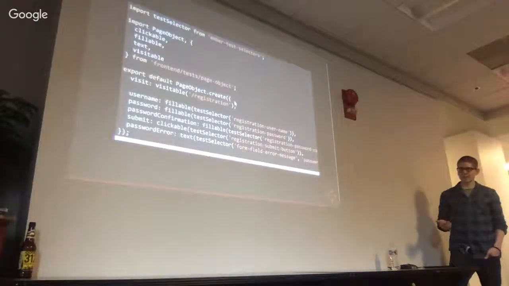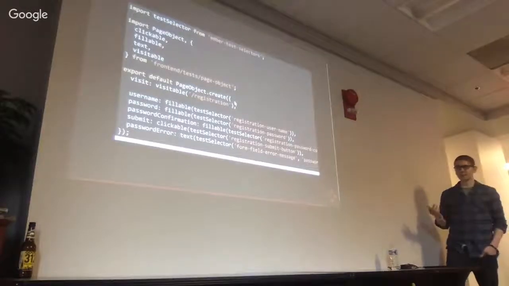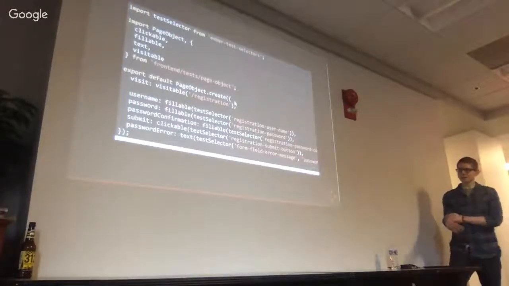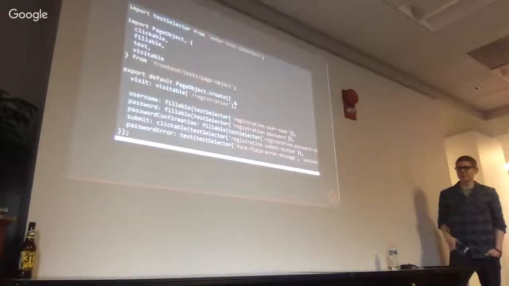Username can be a fillable operation that fills an element with whatever selector you're using. And this is where we can start to see all of those patterns come together.